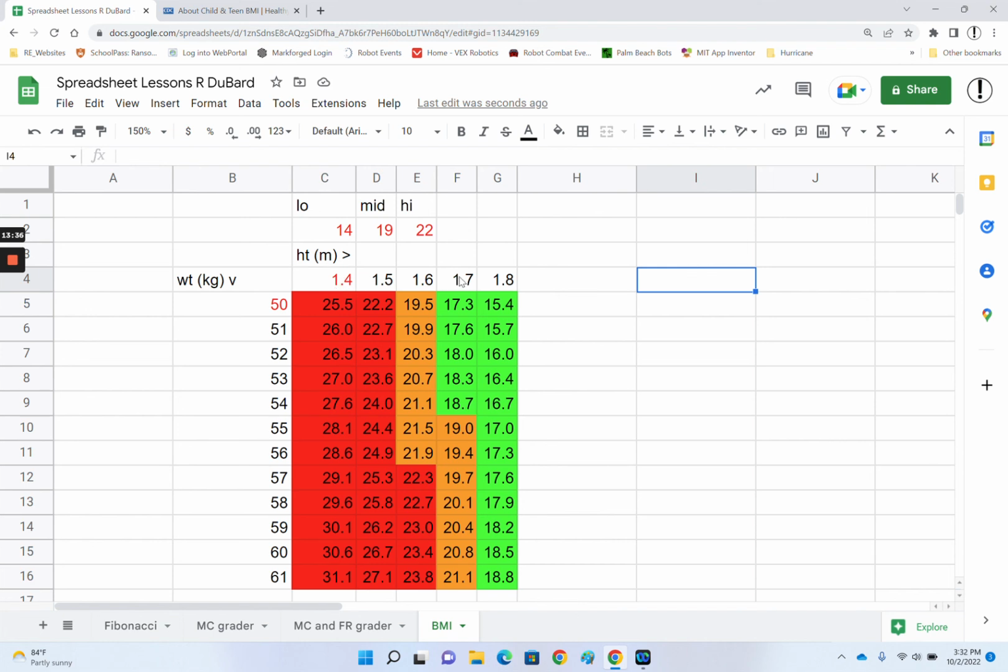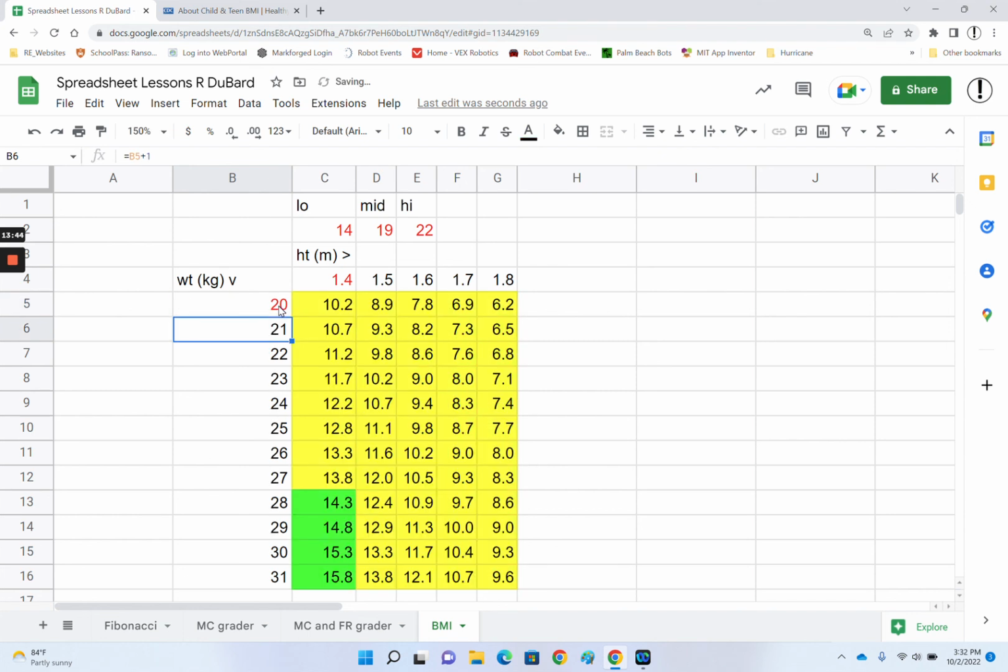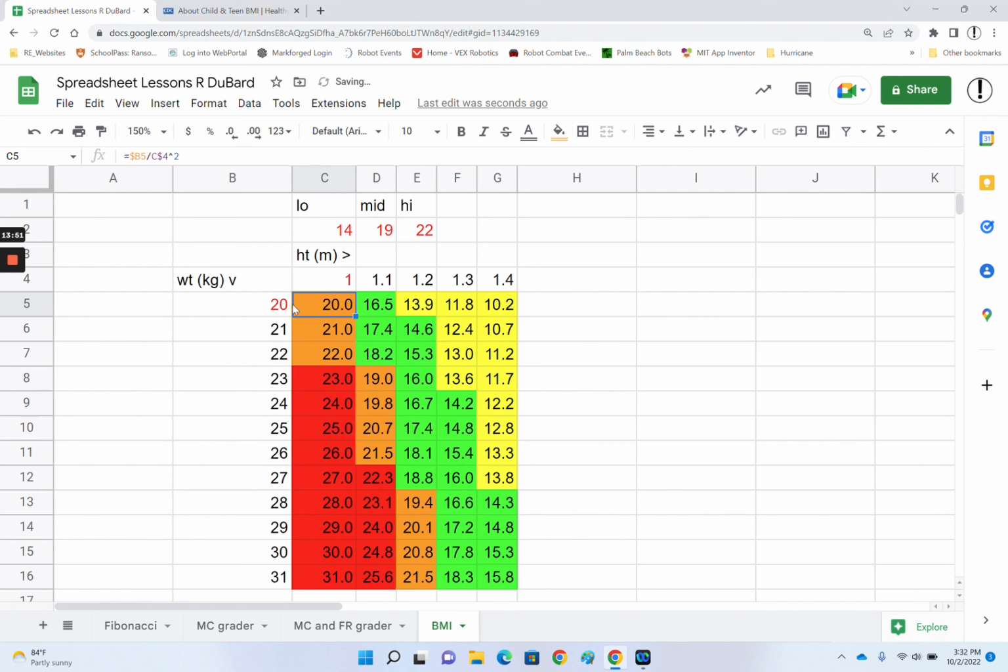who's 1.8 meters tall, something weird is going on, and 50 kilograms is very heavy. So, you know, you might want to move this down to, say, 20 kilograms. Okay, maybe that, yeah. And move the height down to 1 meter. That's only about 3 feet tall. And there we go, 20 kilograms.